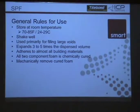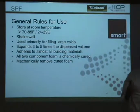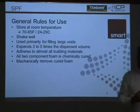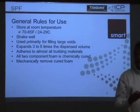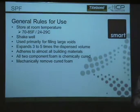Primarily used for filling large voids. So when you look at the OCF or one component products in the smaller cans versus this, if you're in your basement and your rim joist with the gun foam or something, you're just spraying a bead around the perimeter of the product. And then you're taking a fiberglass or a rigid foam board or something and sticking it in there for the insulation value. This now does both. So you're air sealing and you're insulating.